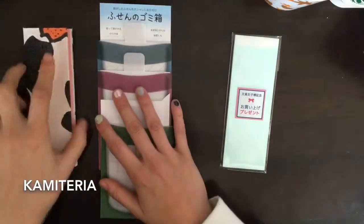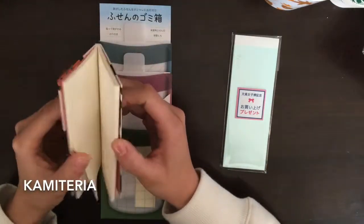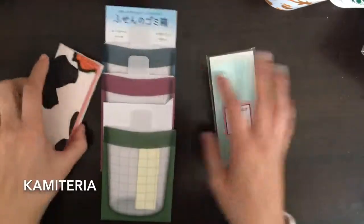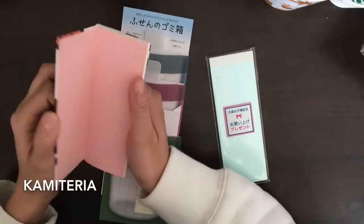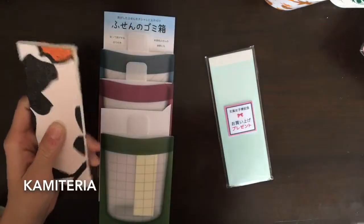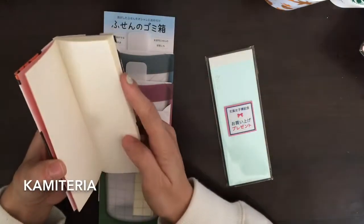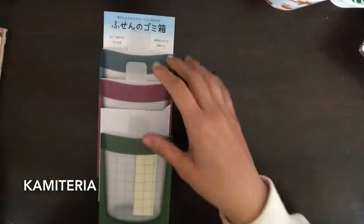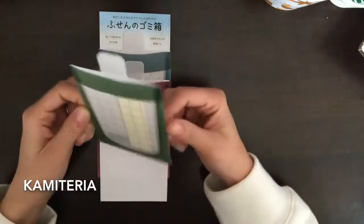because I purchased their items, I guess. This is a small notebook called the Nachi, I think? And then this is like a Nachi in a vertical format, where the binding is right here instead of right here. It's just this very small notebook. I thought it was going to be the size of a Kakureya, which is a little bit bigger, but it wasn't. It's very small and compact, but I thought it was still amusing, so I purchased one. It's about 300 yen. It's not that expensive.